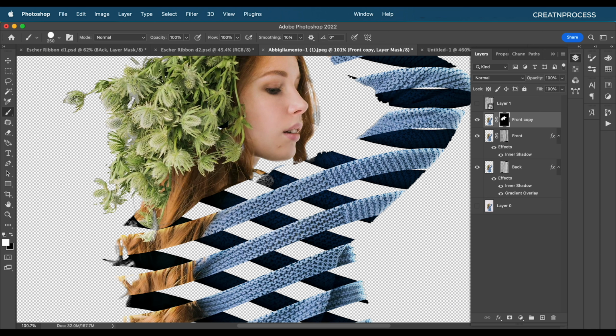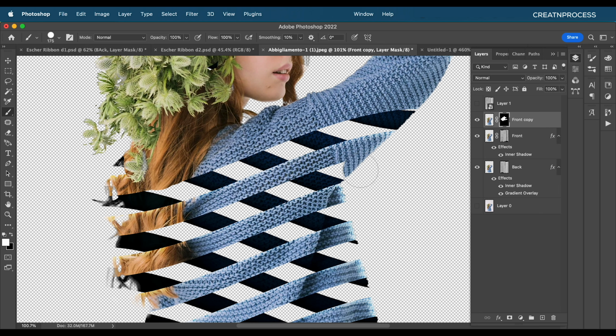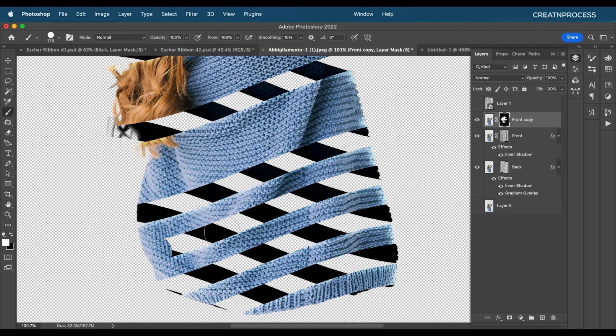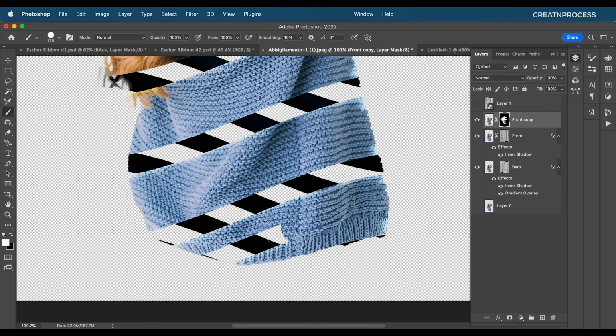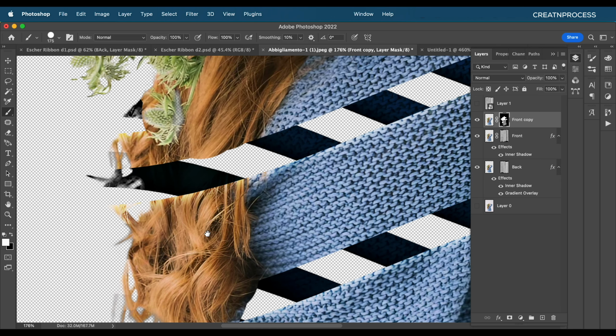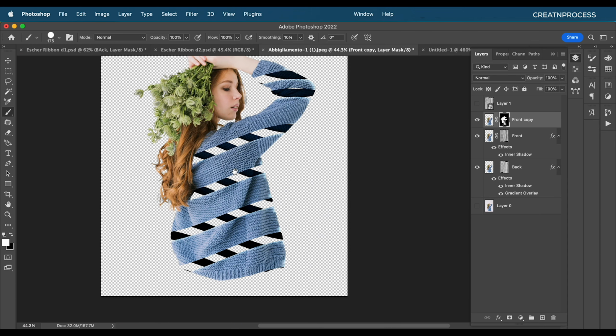And over here as well, we want this region, we want this part as well properly. Just click and drag and fill it up. Okay, here as well, we'll just fill this up, this part, click and just fill this up. Command Z, just go in and just fill this up, this part, just click, drag, and drag, lastly this part. So here we go, and here we'll just make sure the hairs are properly visible. So we'll just click and drag and make sure it's visible here as well. We'll go along the hairline and just fill it out with it, right, and zoom it out. Okay, so here we go, here it is.